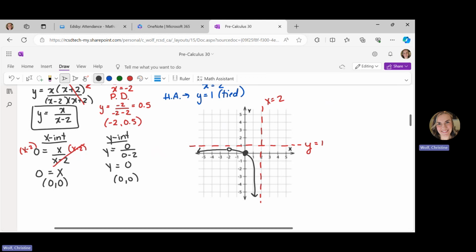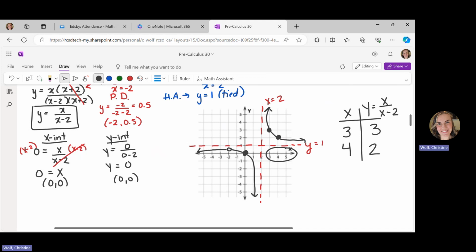Now the problem is we don't have any points on our other curve. So just like yesterday, I'm going to create a very quick table of values, and I'm going to choose 2 values of x that exist underneath that quadrant. I'll just do 3 and 4. You could use 5, of course. I plug those into my easy equation. So 3 over 3 minus 2 is 3 over 1, which is 3. And 4 over 4 minus 2 is 4 over 2, which is 2. So I plot those: 3, 3 right there, 4, 2 right there. I have my 2 points, curve, trend, done.